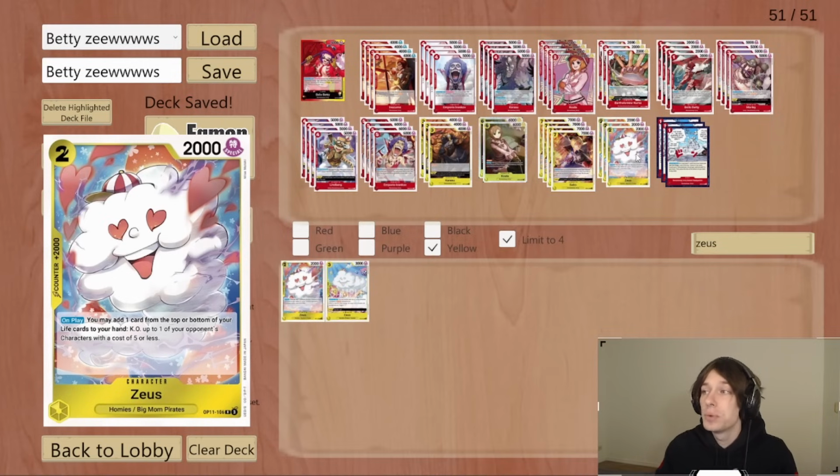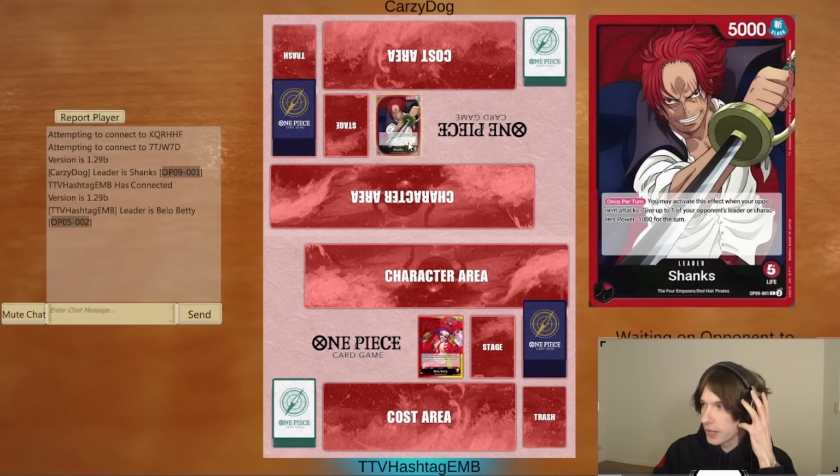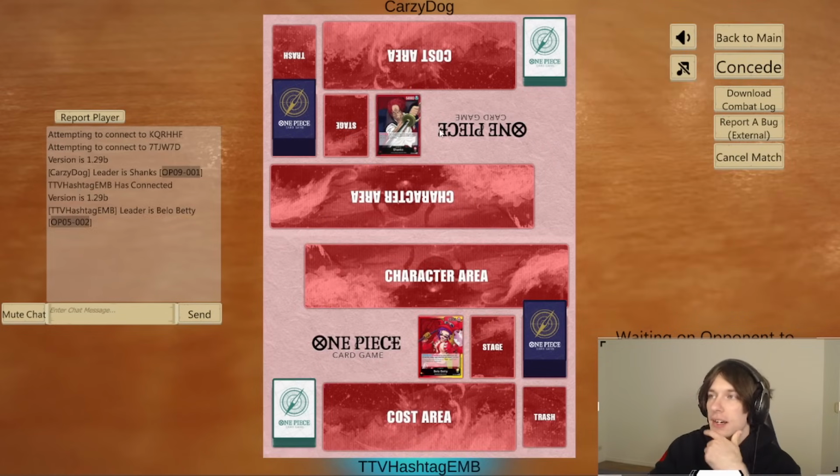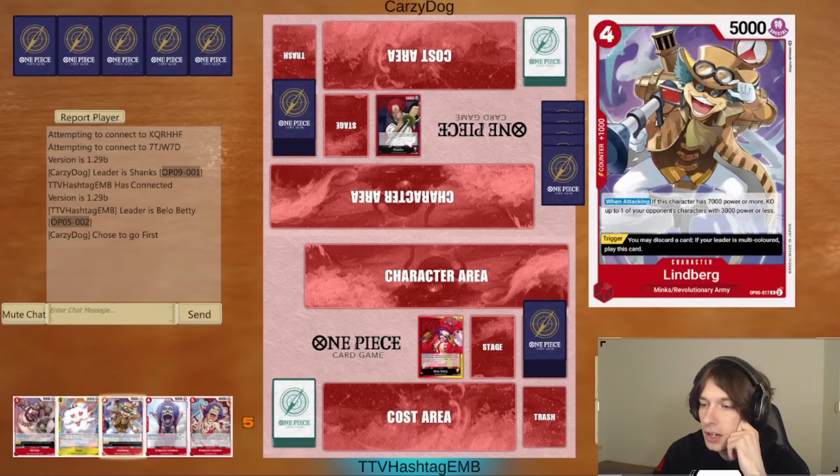The only thing I did with my list was I took out the other 3 2Ks that I usually have in this spot, put in these 3, and we're going to see how it works, and if I'll even be able to play the game. I have a hard time seeing what matchups this is good in, but we're going to run it and see how strong it can be. Alright, so we're up against Shanks here. Pretty interesting. It could be relevant here.